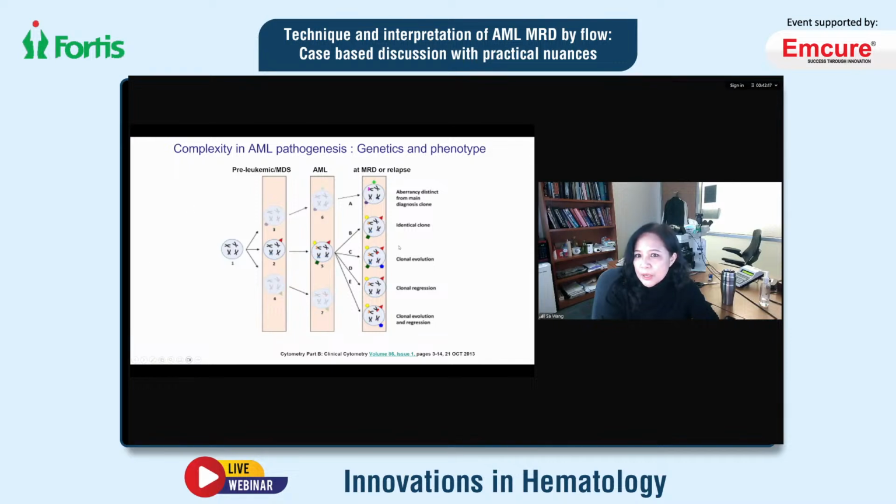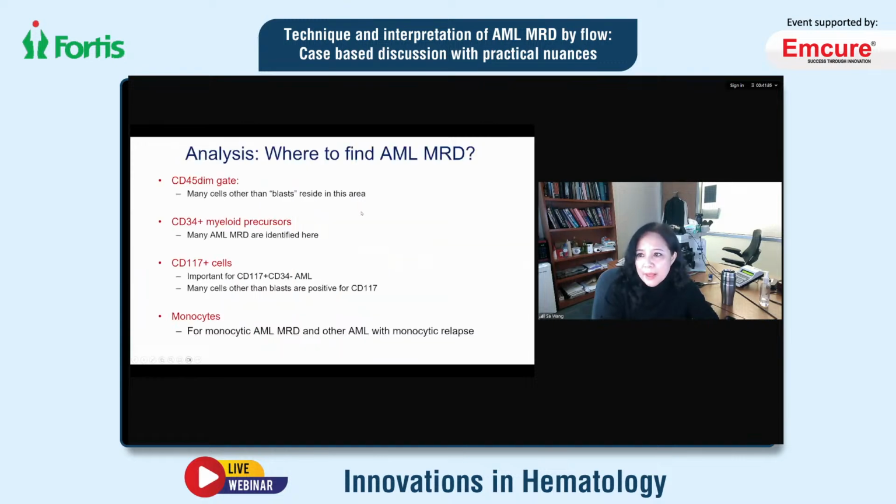So that's why deviation from normal is absolutely needed. But you have to be very careful, because they may actually revert back to the pre-leukemic cells or an MDS clone, right? Then they look different from this entity and also do not really provide a lot of benefit for the patients. So the next question is technical, right?